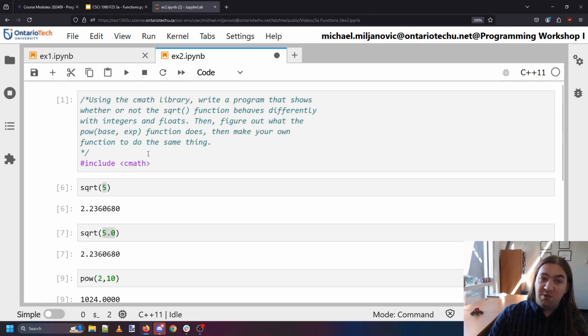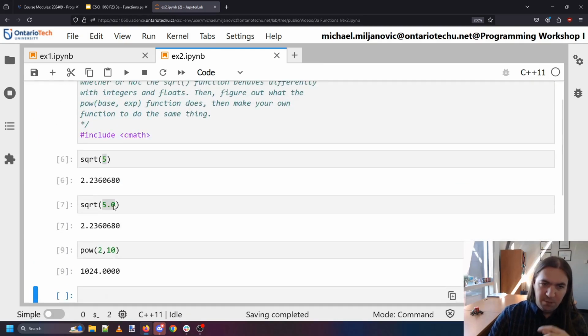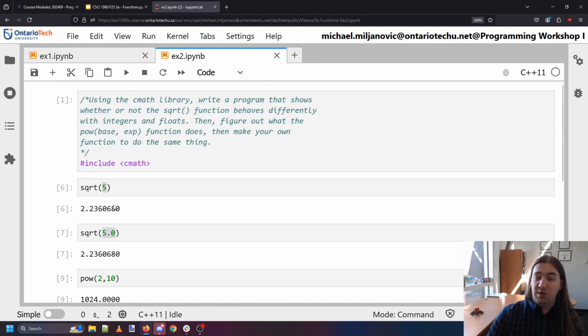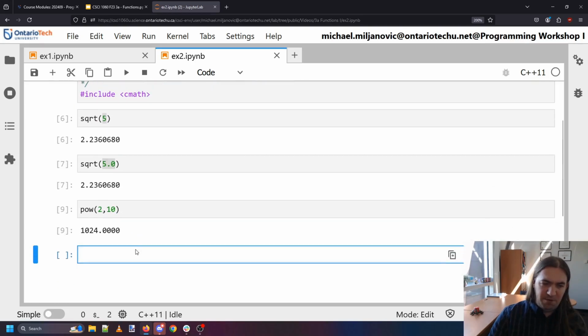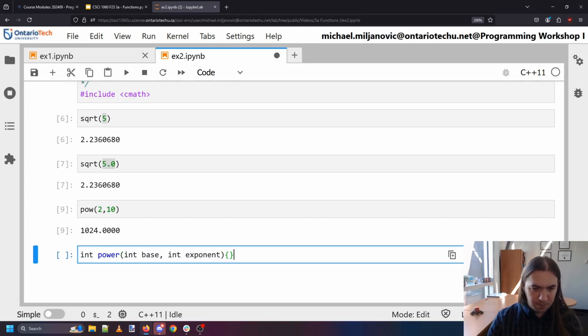Now, let's say that we wanted to write our own power function. Well, first of all, what is it going to take as a parameter and what is it going to return? Well, we can keep it simple for now. Let's just do the integer version. You probably could implement one that uses floating point numbers, but it gets a little bit more complicated. We'll call it power, and it takes an integer base and an integer exponent.